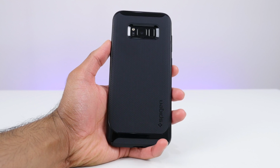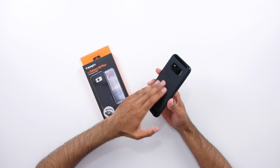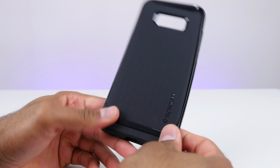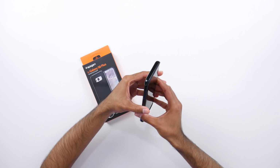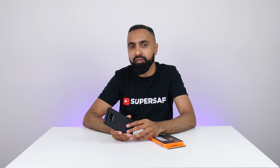Up next is the Neo Hybrid. This is a two-part case which looks very slick in my opinion. It has a soft rubber grip and it has this sort of frame. Now, this frame is plastic. It looks kind of like metal, but it replicates the look of the framing that we have on the S8 and S8 Plus. And because of that dual layer and this frame around it, it is going to give you some great protection. If you drop it, that's going to absorb a lot of the impact.